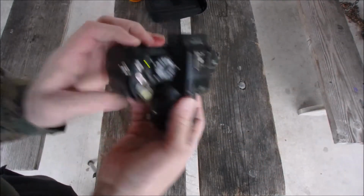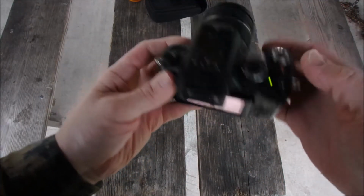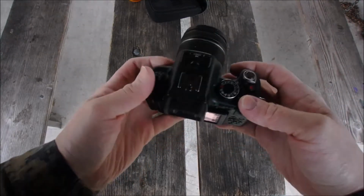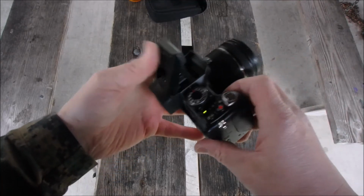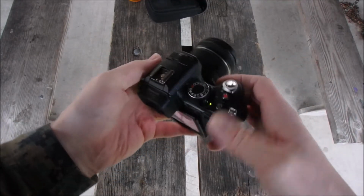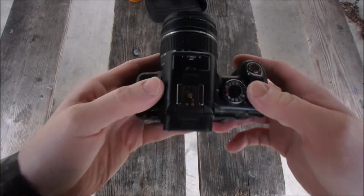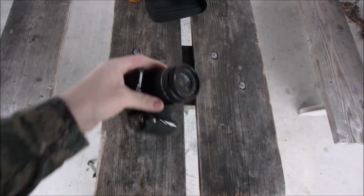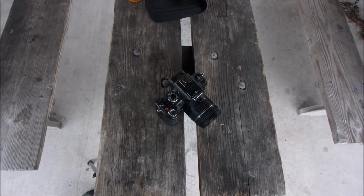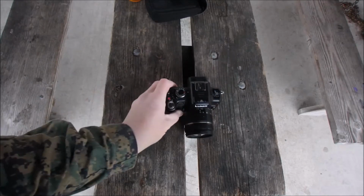I'm taking pictures right now. If you touch the screen, it will take photographs. See? And also there's a button here to take photographs. So I have options for lights, or I could actually have a mic on here if I wanted to. A lot of different features and modes you can go through. Doesn't have high speed like the Olympus does. Olympus has freeze frame and also high speed. So when I'm doing those quick motion shots, I'm using the Olympus, and then I'm using this.